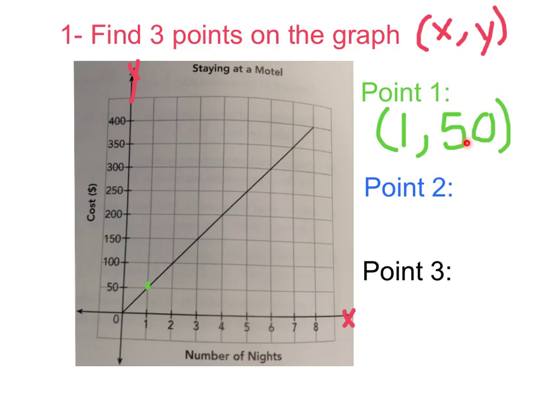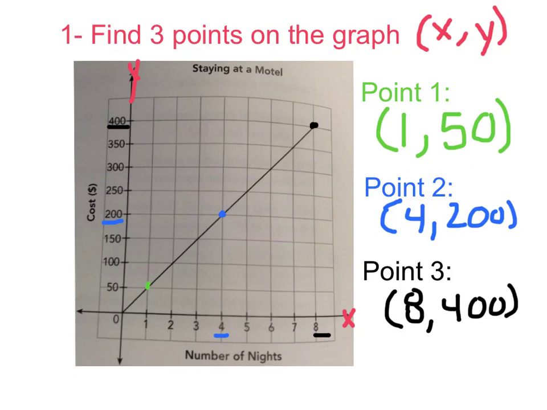Now I'm going to come back up here, and I'm going to pick another one for my second point. And I have an x of 4 and a y of 200. So I just write that with my nice parentheses as 4, 200. And quickly, you guys would all be able to figure this out on your own. Our last point, if I were to put it on here, you would be able to find that as 8 and 400. Now, I could have picked any of these other different spaces right here on our line. I could have even gone in between the different boxes.